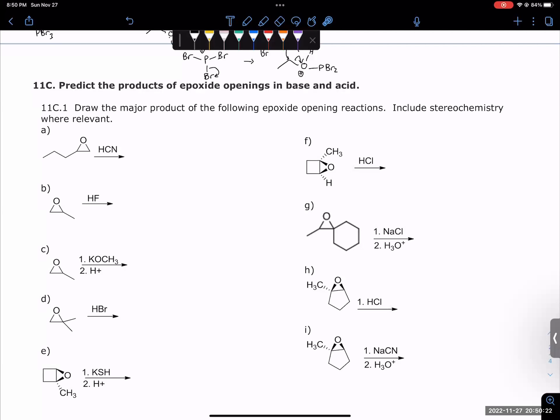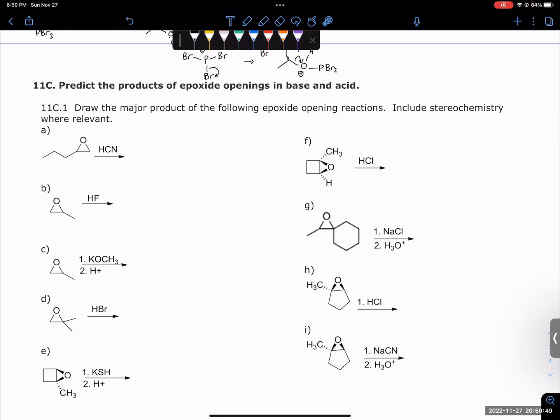All right, here we go again. So some of these things I had trouble with at first. Hopefully you're just doing this for extra practice and not struggling the way I was. If you are struggling, that's okay. Hopefully this will help you understand it better. But this is dealing with epoxide reactions, and everyone loves epoxides, right?